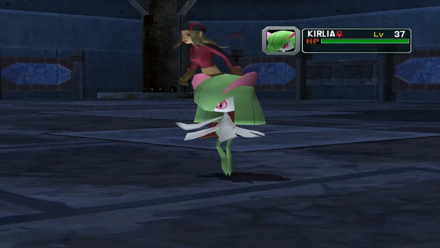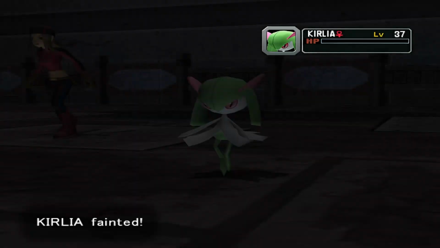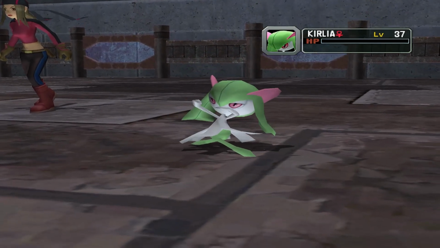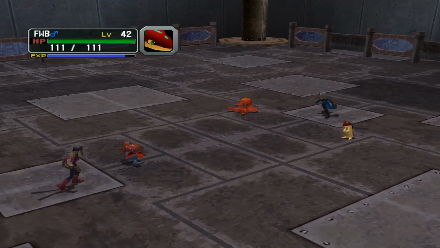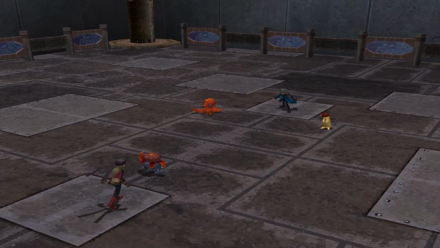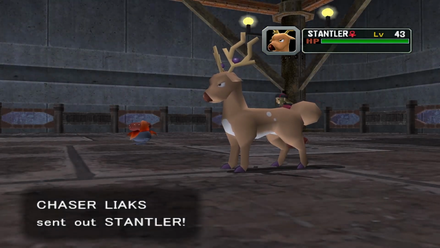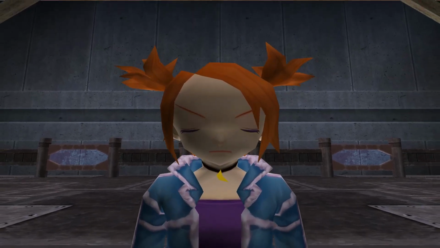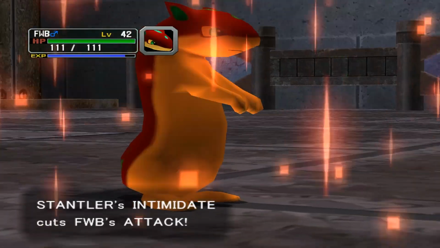And if I want to use Flygon, I have a couple choices. I can either go for a flying type, or I can go with a Pokemon with Levitate. And I chose Levitate, because honestly, all the flying Pokemon in this game are also garbage. Yeah, they're Stantler. It's probably going to Intimidate, which is fine. I brought in special attackers, so that literally does not matter.